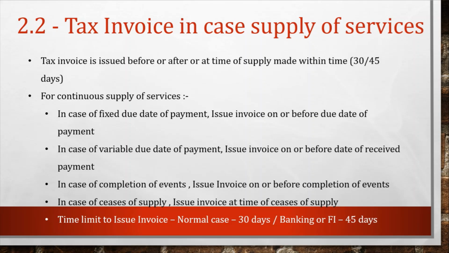In case the service we are providing is related to an event, and the event is completed, in that case the invoice shall be issued on or before the date of completion of the event. Suppose sometimes it happens that the service you are providing is ceased by the recipient, who says, okay, I do not require your services. In that case, the invoice is to be issued on the date of cessation of services. So these are the provisions for normal supply of services or continuous supply of services.